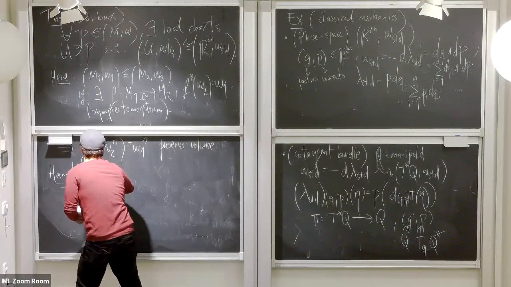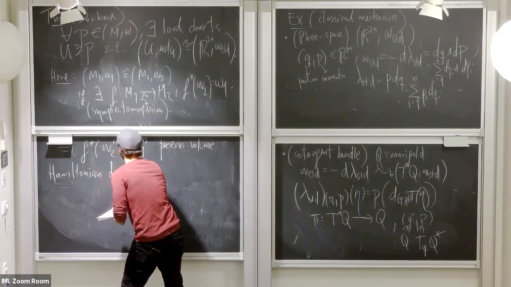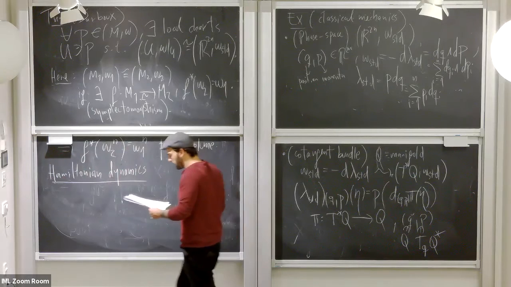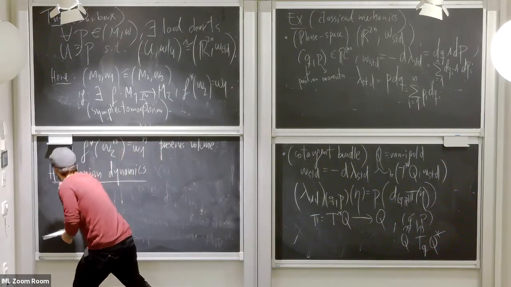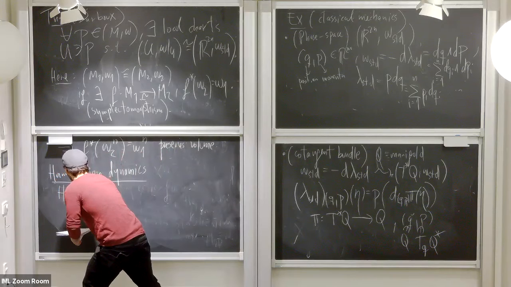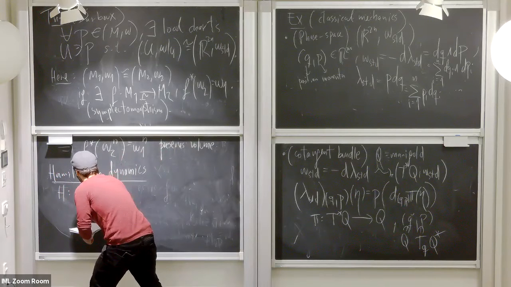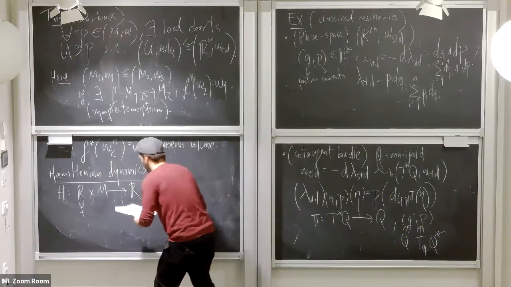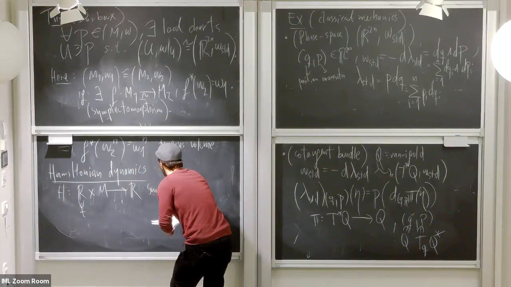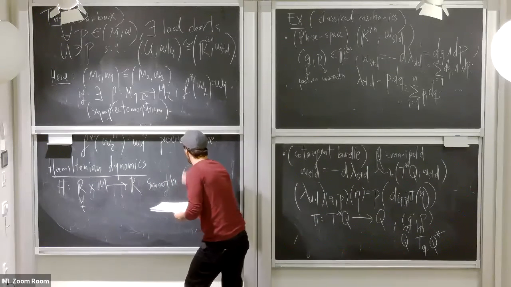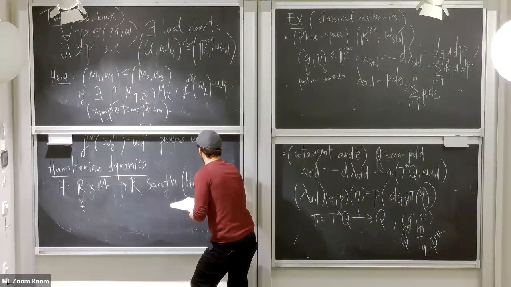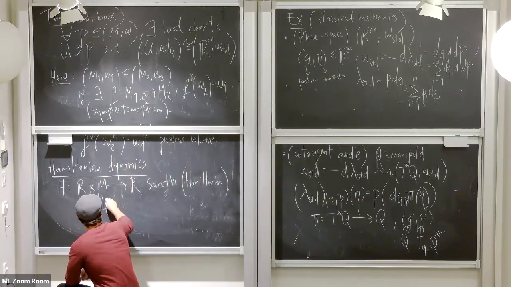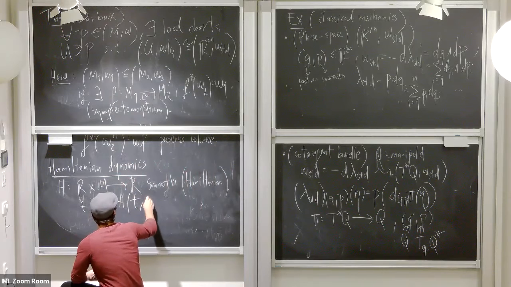As I said, symplectic manifolds are the spaces where we can do Hamiltonian dynamics. So what is Hamiltonian dynamics? You give me a Hamiltonian, which is the energy function of the system, H, which usually depends on time, a time parameter. It takes points in your manifold M and spits out real values. Let's say it's a smooth map. This is called the Hamiltonian. Here usually we denote h sub t by h_t.